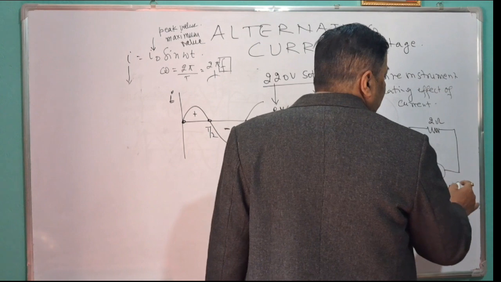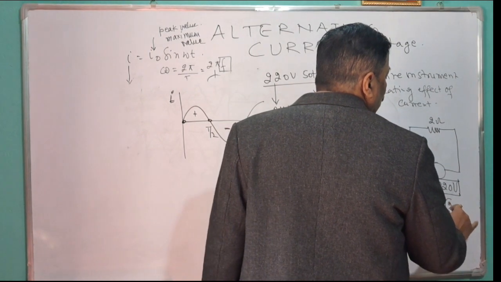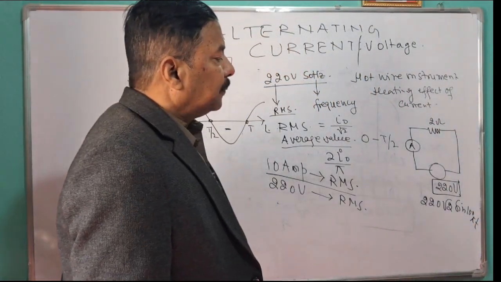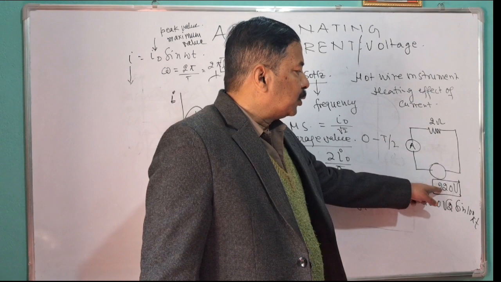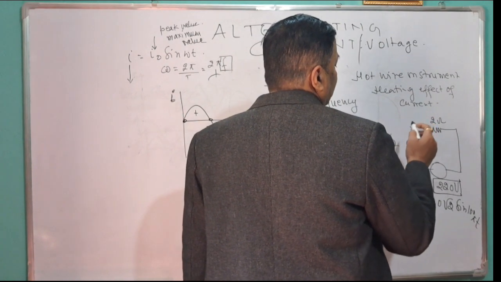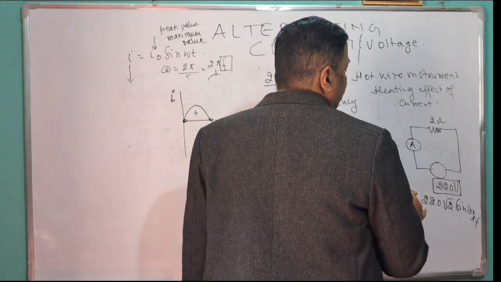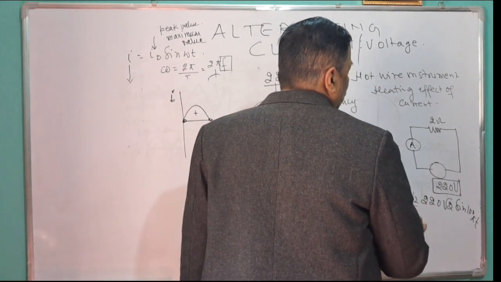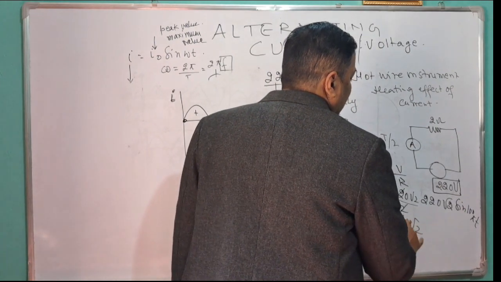This is the RMS value. And suppose I give 220 root 2 sine 100 pi t. Suppose this is the voltage; this is the voltage that this ammeter will read. Its root mean square value is 220 volt. So what will the root mean square current be? I is equal to V by R. With the root mean square voltage, V is 220 root 2 by 2, that is 110 root 2.